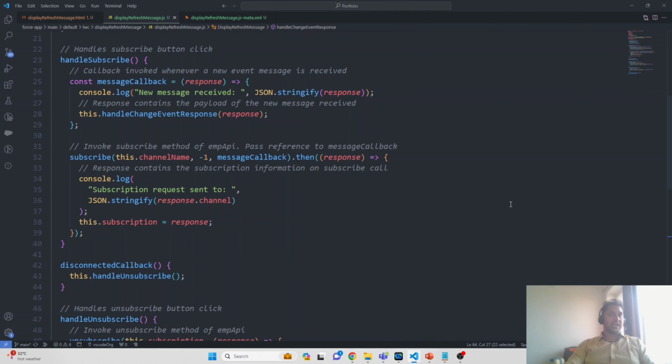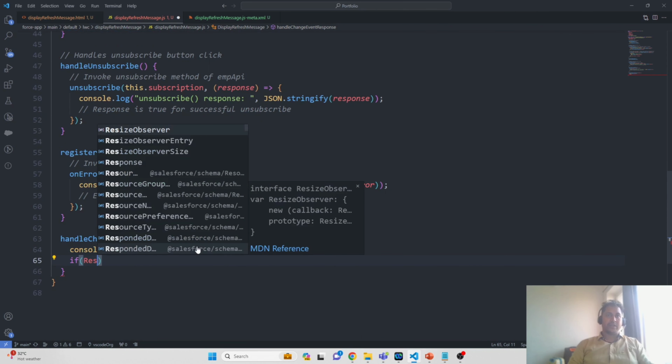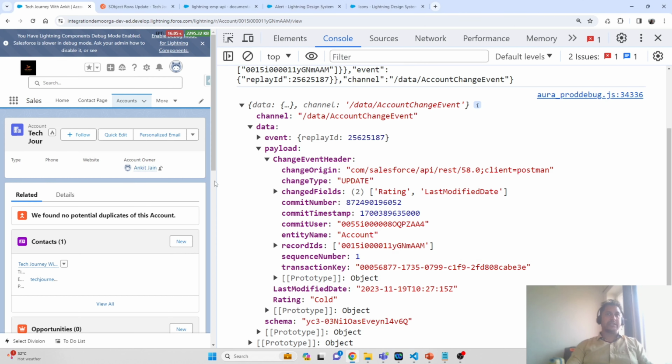First, how do we check whether we are having any data or not? For that, here you can use the response dot hasOwnProperty. This is the method to check whether your object has this property or not. What property are we looking for? This data property.